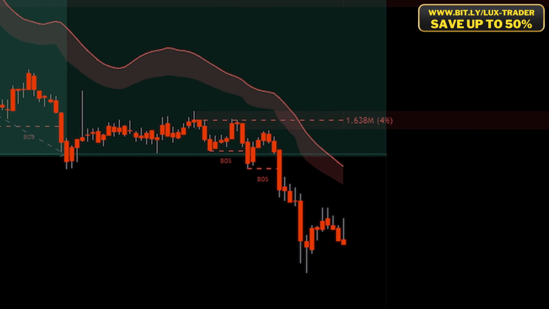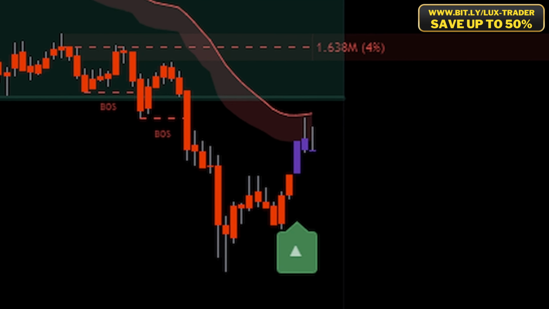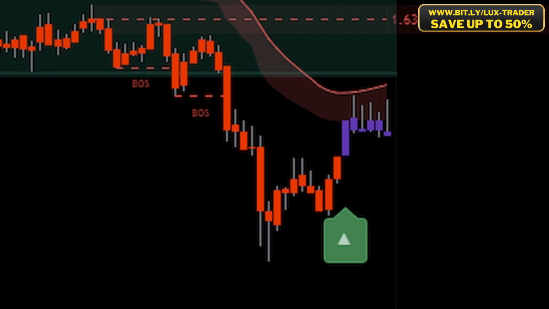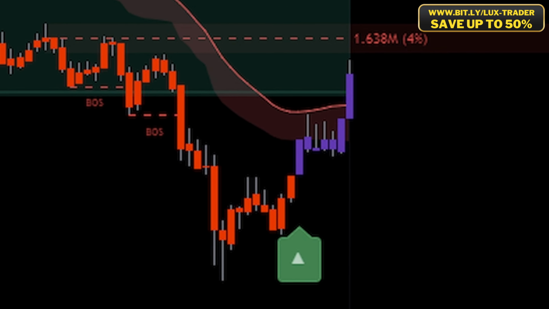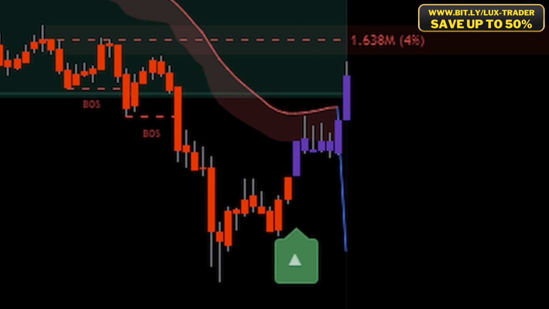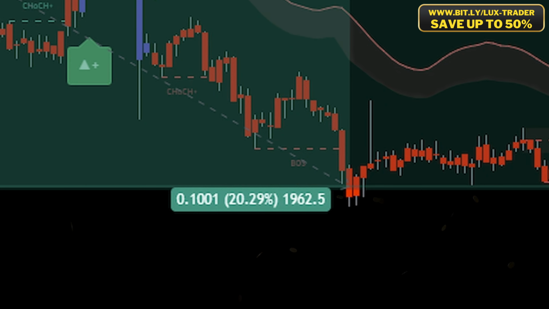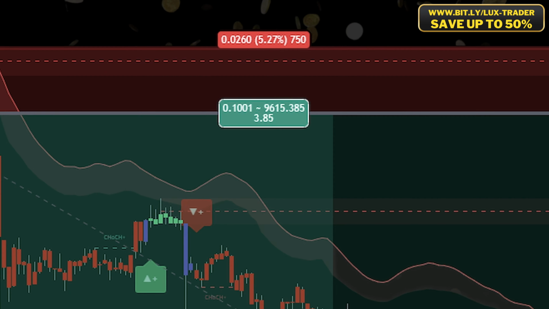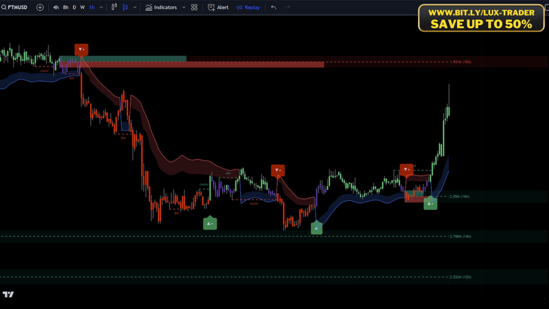And for profit taking, do not use a specific exit strategy or an exit signal. Instead, use the smart trail as your trailing stop loss and exit your trade in profit as soon as the price action hits the smart trail line. Now, this was a 20% move with a 1 to 3.9 risk-reward ratio. Look how perfectly these indicators match when it comes to spotting reversals. Now, let me show you another sell trade example.